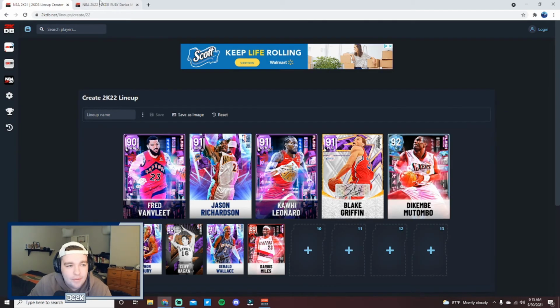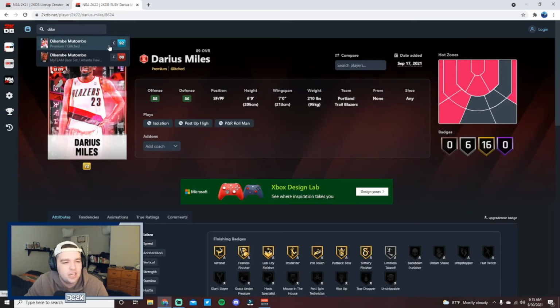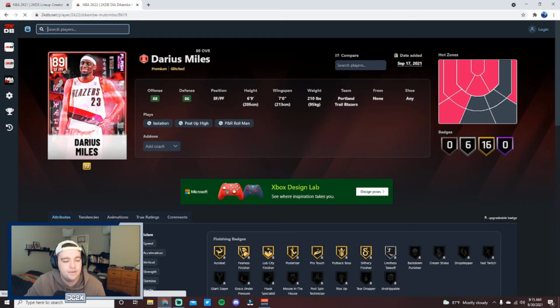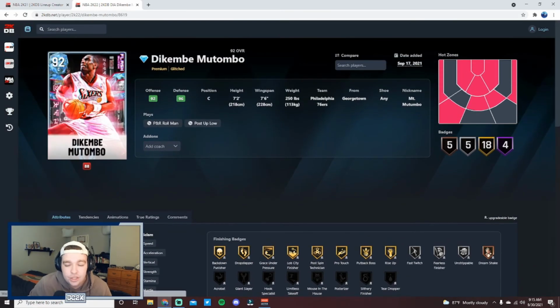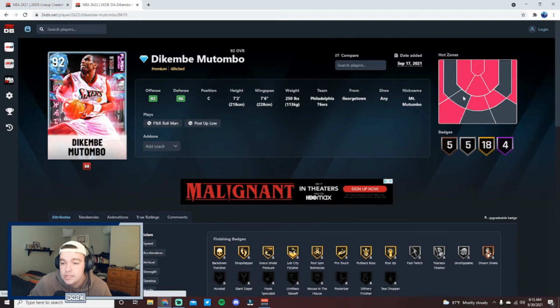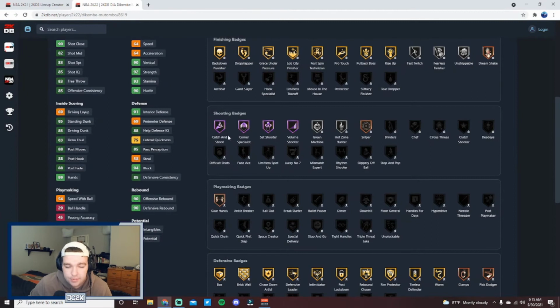I think Dikembe Mutombo gives you a certain element at the center position that no other center does in terms of his ability to stretch the floor and play defense on the interior. He's 7'2" with a 7'6" wingspan, so he's got phenomenal size. 3 out of 5 hot shots from outside the 3-point line. 4 Hall of Fame badges, which are all shooting badges: Catch and Shoot, Corner Specialist, Set Shooter, and Volume Shooter. Bronze Sniper, which can be upgraded. Green Machine, Hot Spot Hunter.